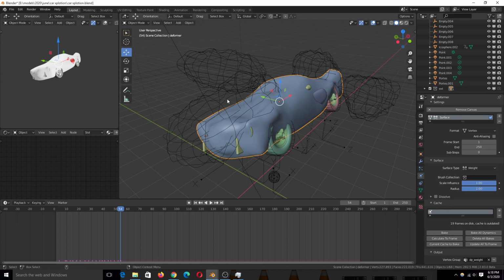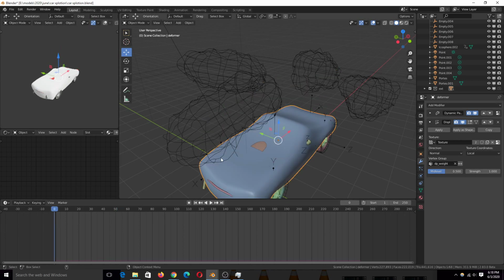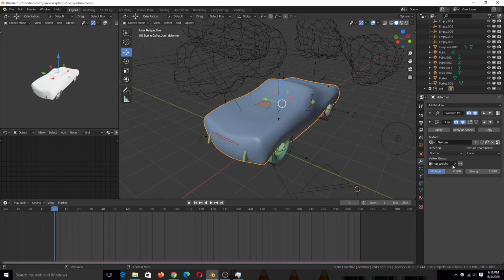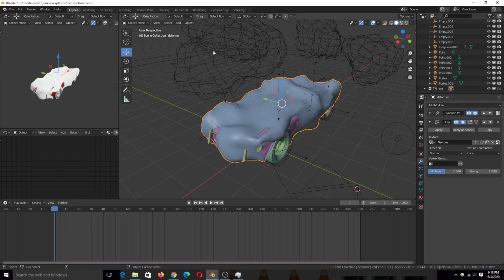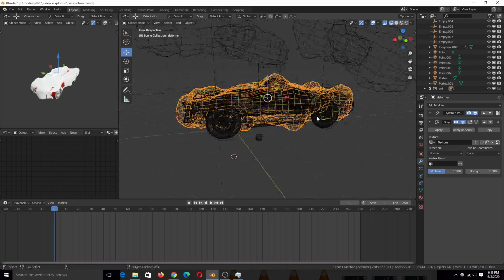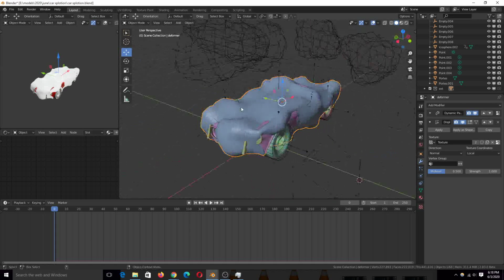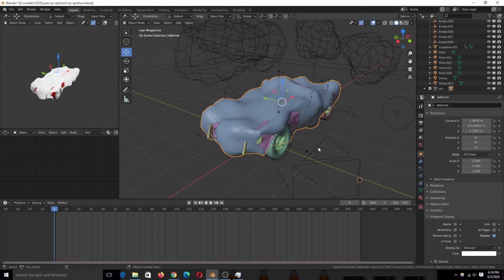So whatever weight painting you make is saved within this vertex group that we are using in the displacement modifier. Let me show you how that is working. Without this vertex group, we are painting with this. The displacement modifier just distorts everything on this proxy, which in turn deforms the car.